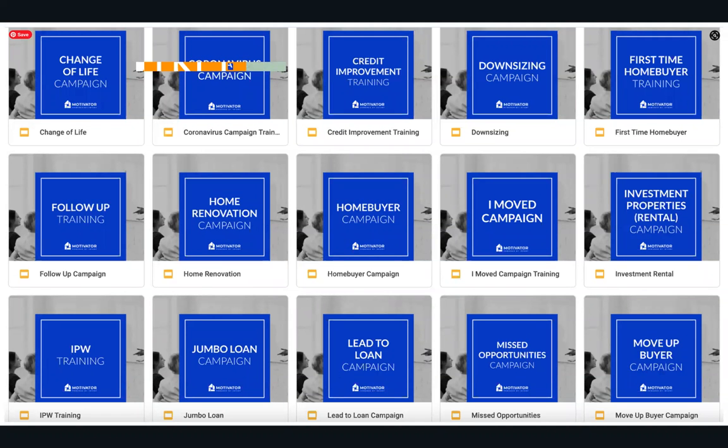This is half of the campaigns that Intent has. One of the things that we love to tell people is there are so many different buyer personas. Why would you just have one campaign? I want to speak to one thing really quickly on this, and that's the reason I'm sharing this slide today. The first thing you see in the top left corner is the Change of Life campaign. So let me tell you how incredibly tone deaf mortgage marketing can really be.